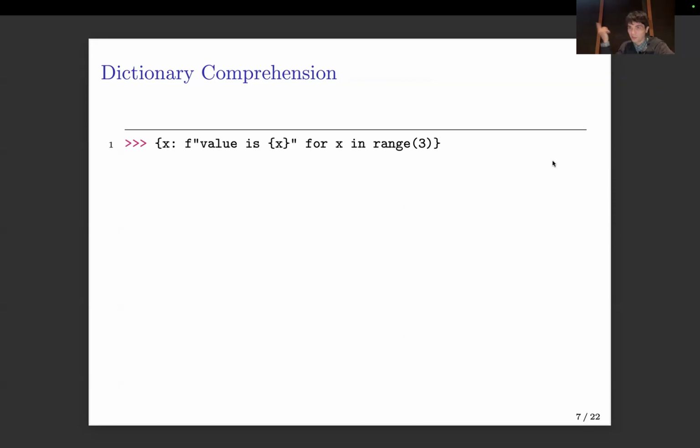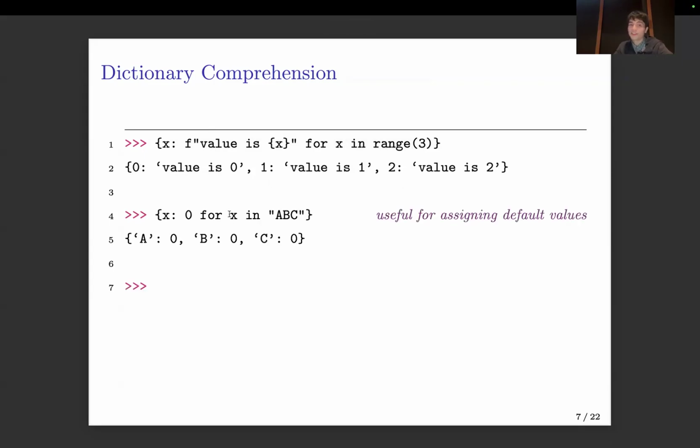So I showed you a list comprehension. Here's a dictionary comprehension, the one I sort of just flubbed. But again, I can say x gets keyed to that value for these x's. So you get 0 goes to value 0, 1 goes to value 1, 2 goes to value 2. x goes to 0 for x in ABC. This is really useful if you want to load a dictionary with default values. It's one of the options for our dictionary frequency: rather than checking if the key exists before, just say, for every letter of this input string, map it to 0 as its default value. You can rapidly do that with a dictionary comprehension, which is great.